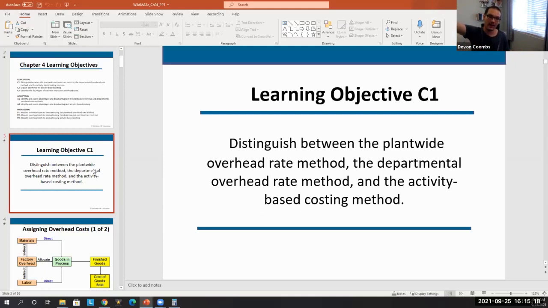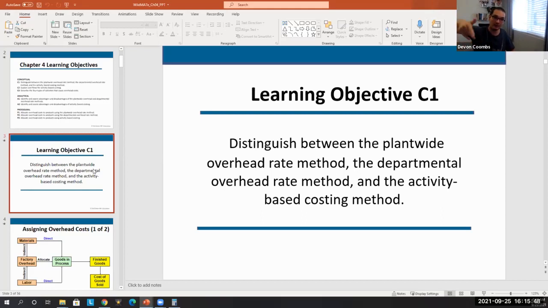So what are the activities? We find that if we can drill down to an activity level, we can associate costs with it. Those are most likely the drivers of the cost. So for example, if I'm going to use electricity as a driver, what could be a driver of electricity costs? Well, maybe machine hours, right? Machines tend to use a lot of electricity. So machine hours might be a good driver of those costs. It might not fully correlate, right?